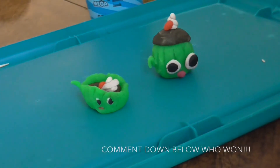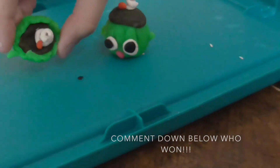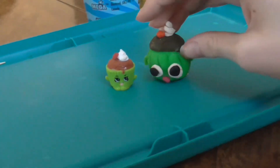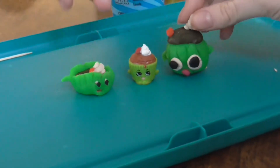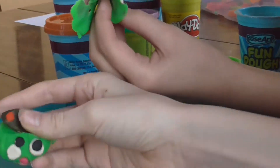Okay guys, comment down below which one do you think is better. I seriously think mine is derp and definitely deserves it. Look, it doesn't even look like the cupcake was baked - you just put in the batter. Mine is like so fat, the eyes are just... You lost this one. I know, I'm disappointed in you. We hate cupcakes - I love cupcakes! You have it folks, we hate cupcakes. Oh my eyeball, look at it. Okay bye guys!